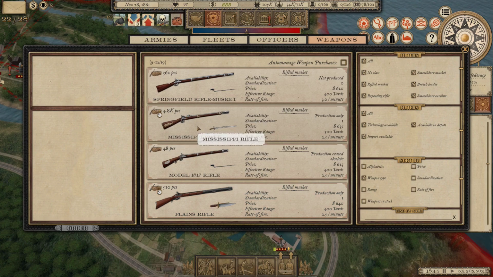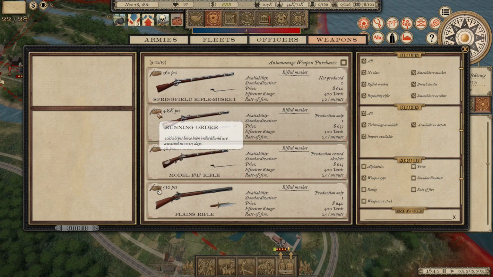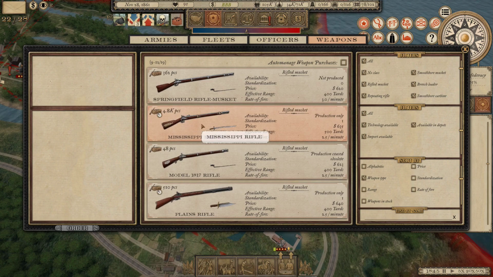Well, might not have been in at Fort Monroe, but looks like we've picked up some more Mississippis as well. I got 4,800 of these. Our order didn't show up. That's still 100 days away. That's good. Springfield muskets mixed with me. Okay. So it's possible we might have picked up some Mississippis in the battle over in Missouri, I guess.